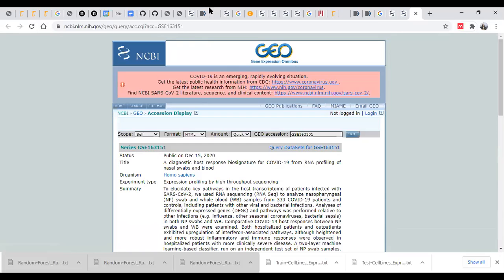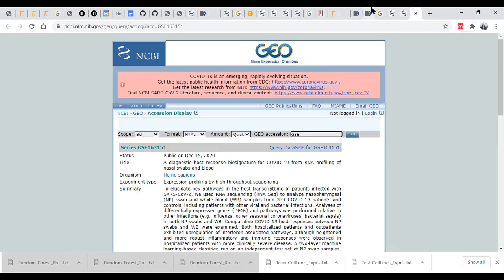Then in GEO, if you already know that there is a particular data set of interest, sometimes we go through a particular publication and they provide a GSE ID, that is, a GEO ID. For example, I have one data set.